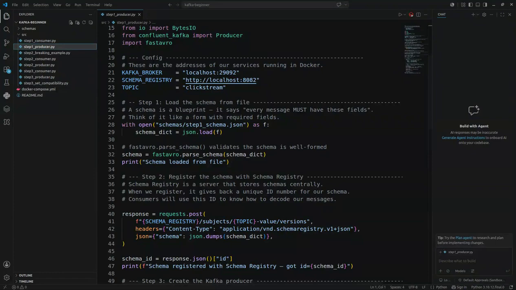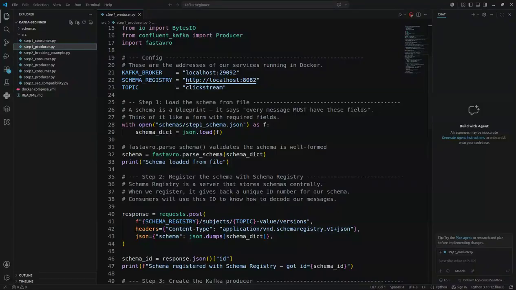It's a place where you can keep your schema and update the schema, and both producer and consumer can access that updated schema. So this is how schema evolution works in Kafka.